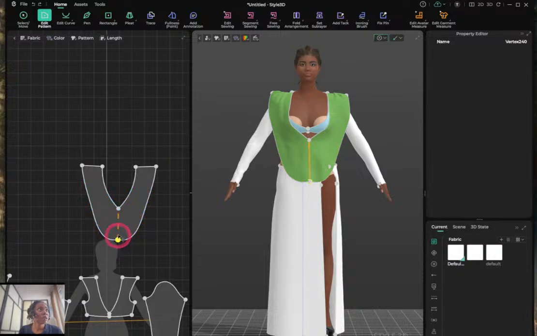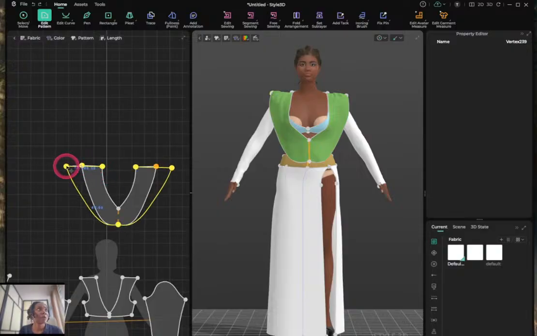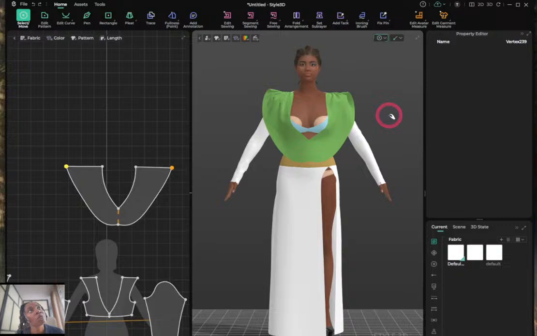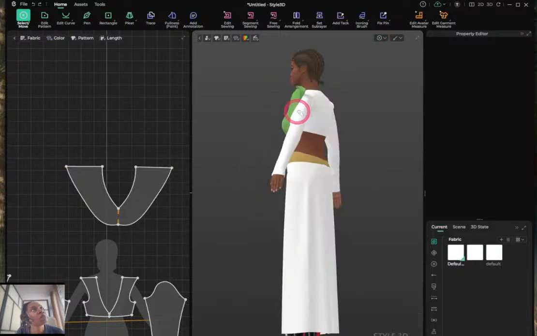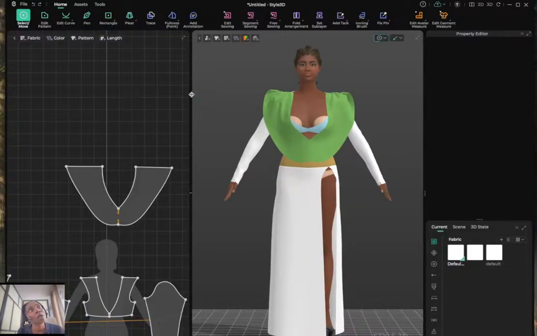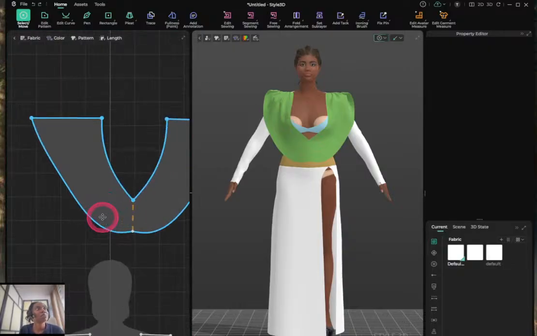Alright. So this thing is sharp. I'm going to lower it first.